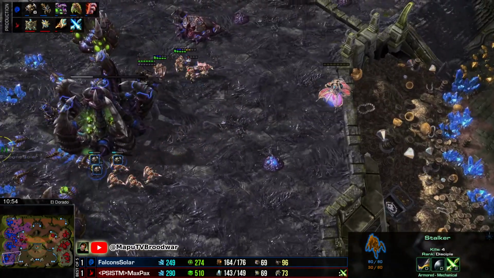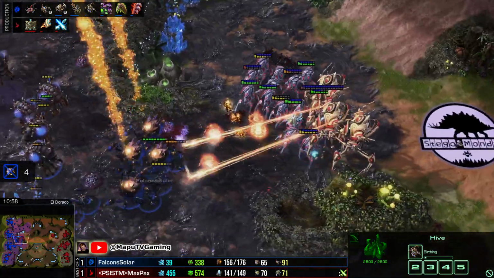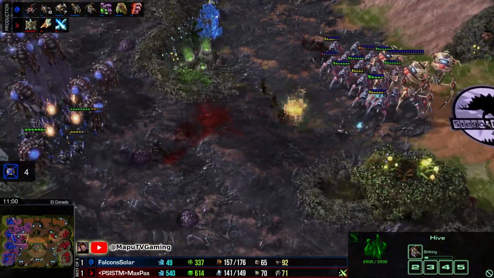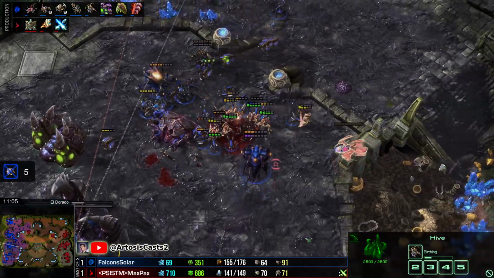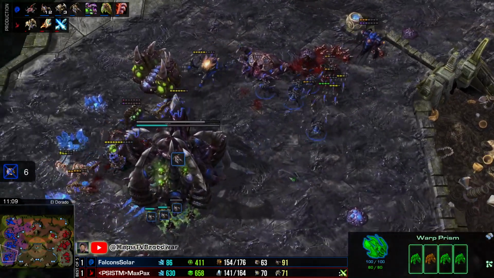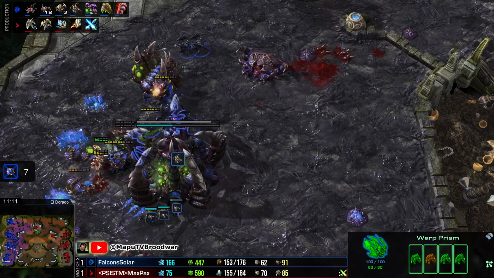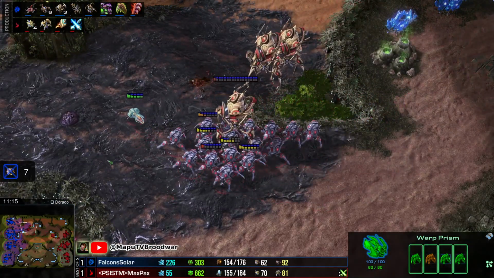And the War Prism is warping in a bunch of zealots. This is dangerous. At the same time, MaxPax is a very clever guy indeed, setting up that push. But zealots do get cleared. And the push was more of a poke.